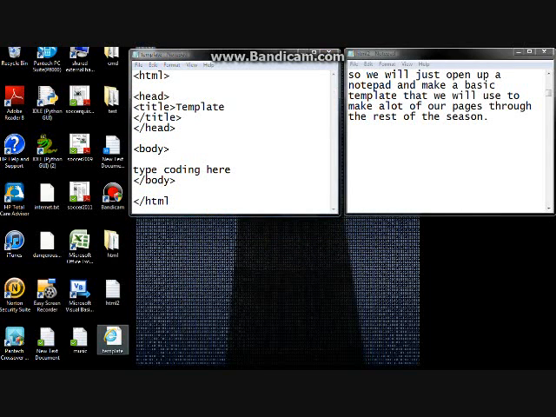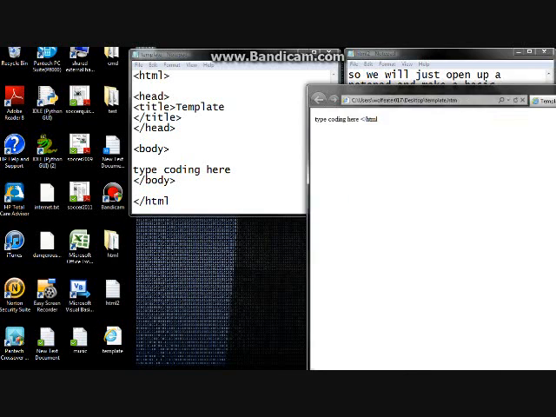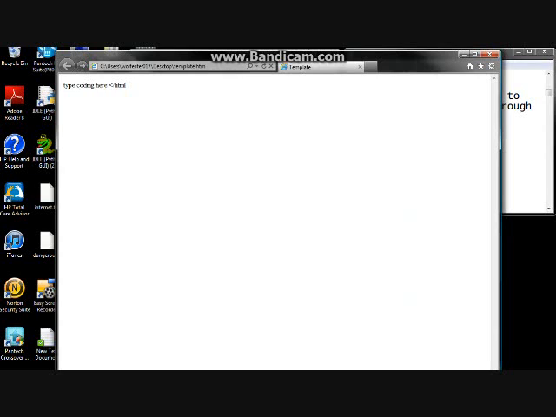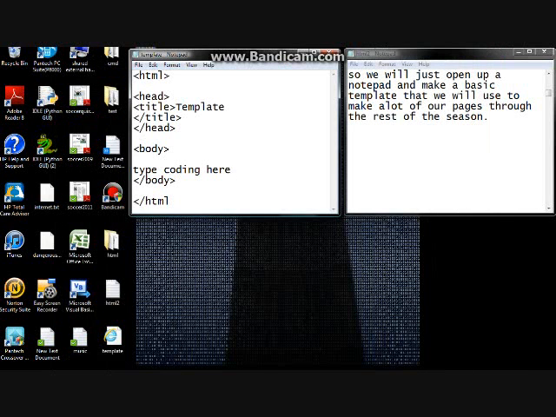Alright, and so you open it up. Sorry, I have dual screens. And this is what it looks like. So it's pretty simple. It's this template up here, and I did make a small mistake over here. I'll show you how to correct it. Right here, I didn't close my HTML tag. It's a small thing, but when you do more and more stuff in your coding, those differences will really add up.